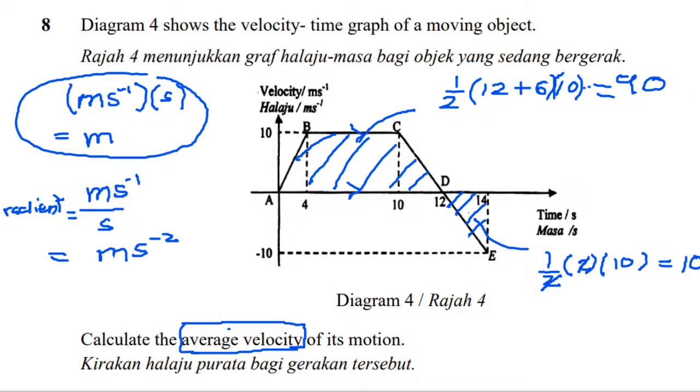Okay, now, so since you want to determine the average velocity, so average velocity will be total displacement divided by total time. So total displacement will be, should you plus or minus? 90 plus 10 or 90 minus 10 for the total displacement? Minus, correct, correct. Stephanie, yes, minus. Okay, you should minus. Why minus?